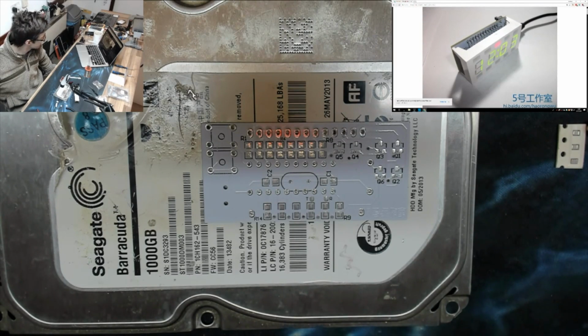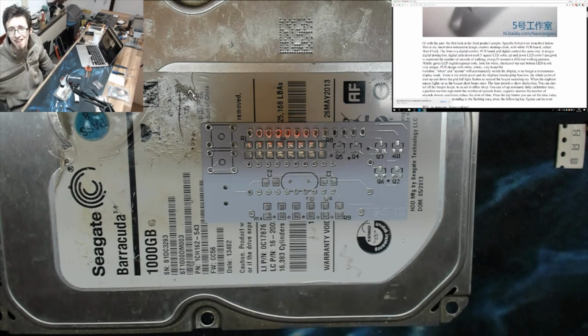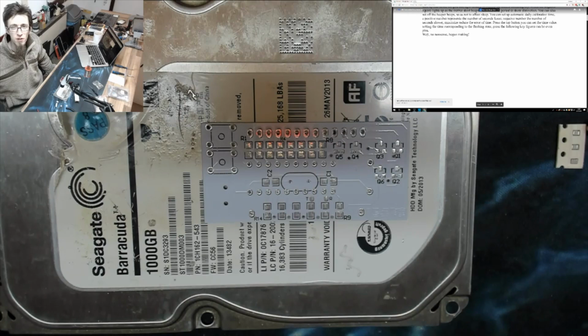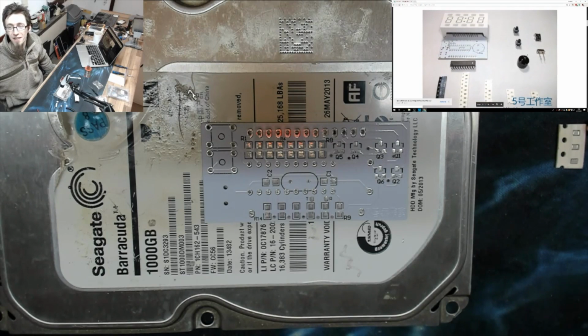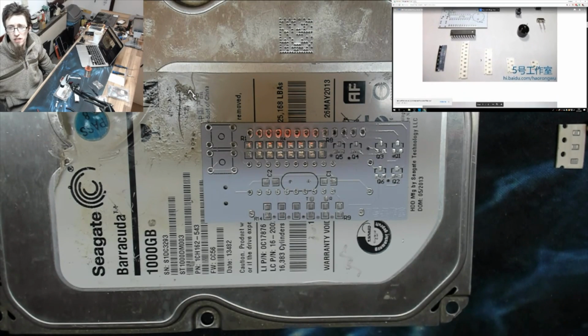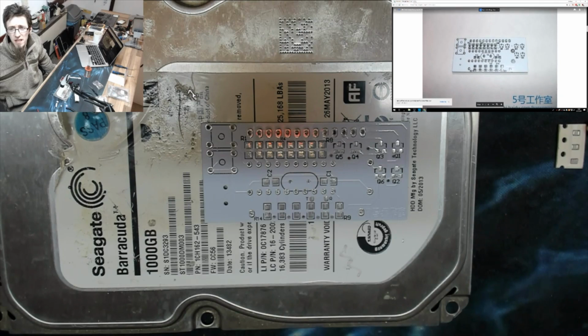Right. Well, with the past first look at the final product samples, specific features are described below. Blah, blah, blah. Well, no nonsense. Begin making. Okay. Right. So there's our kit. Again, there's not much to this one because most of the passives are all SMD.